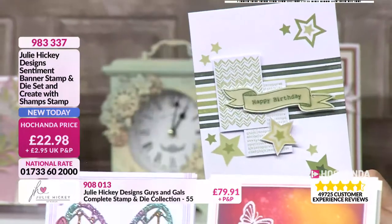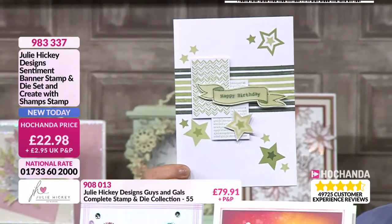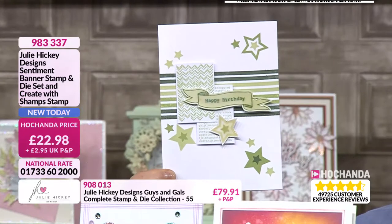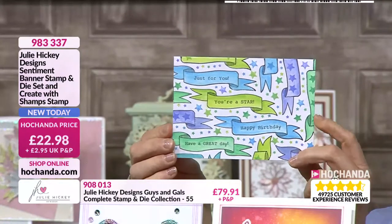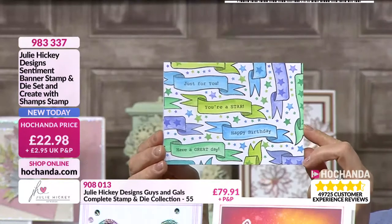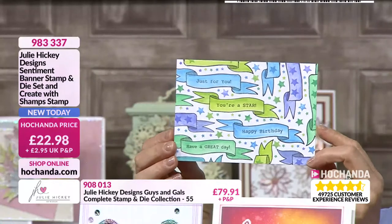Another sample here showing you a background again with the two, very effective with the banner as well. Oh, can I show you one more sample? I've just seen this. I'm just showing you a variety. I know I showed you quite a few, but I want to show you a variety. I like that. That's well cool. Thank you, I like that too. That is well cool. I really enjoyed making that one. Yeah, I love that. 983337 is your item number if you want to go for your banner stamp and die set.